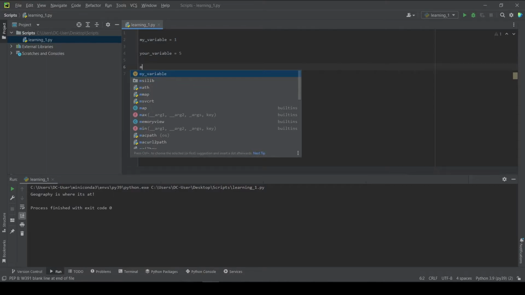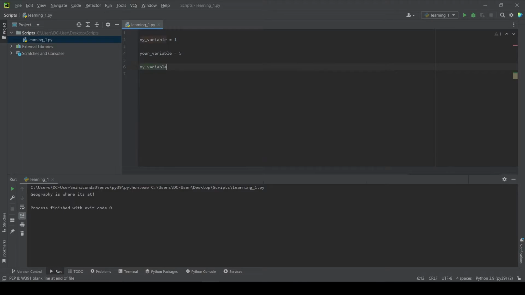You see there's a yellow circle with a V that represents a variable. So when the variable named my variable is highlighted with the blue highlighting, I can hit enter. And as you see, it fills that in for you. So you don't have to type out my underscore variable. It's a pretty nifty shortcut that comes in really handy.